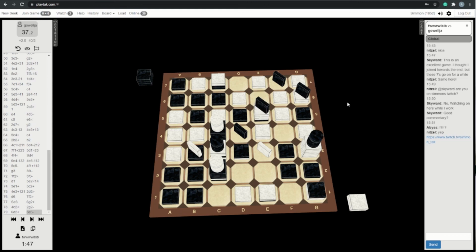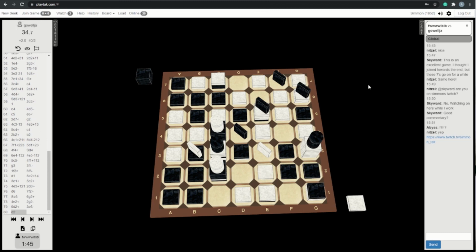Yeah, okay. Now black is up by three flats. I think both players, despite white having been able to make a threat with f4 in the last turn, have kind of given up on making roads and have switched to flats yet again. I mean, they did that 30 moves ago, and we saw how that turned out.